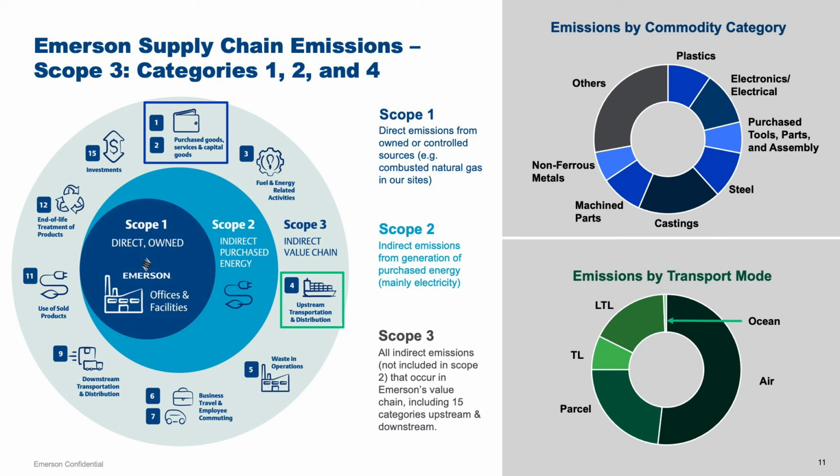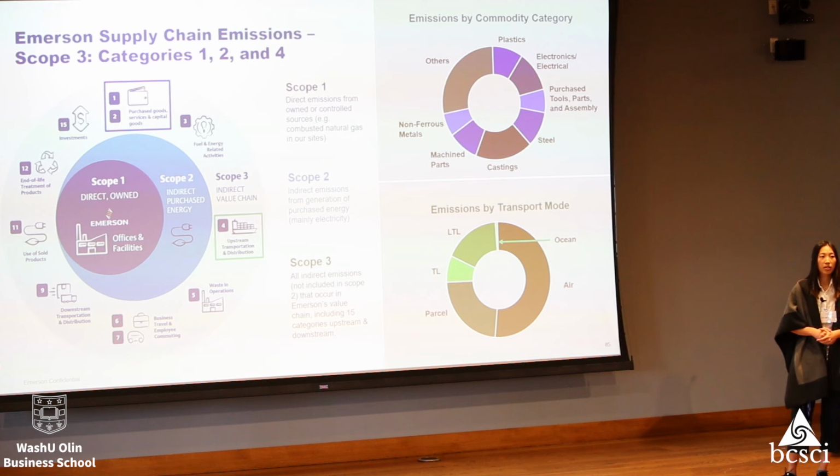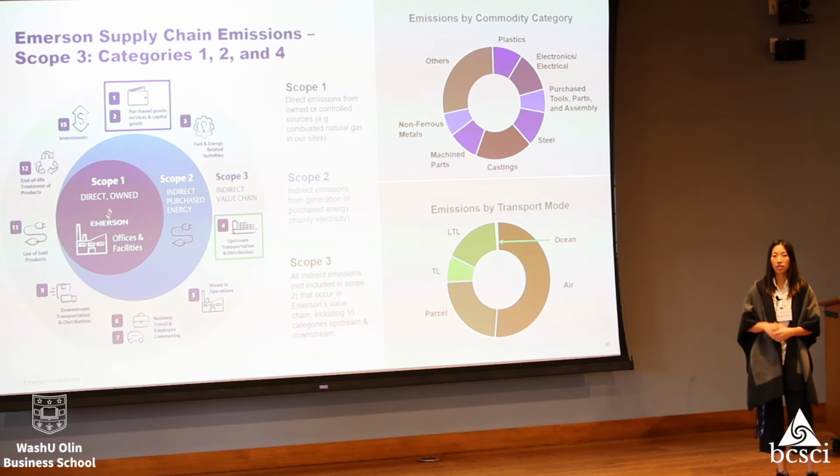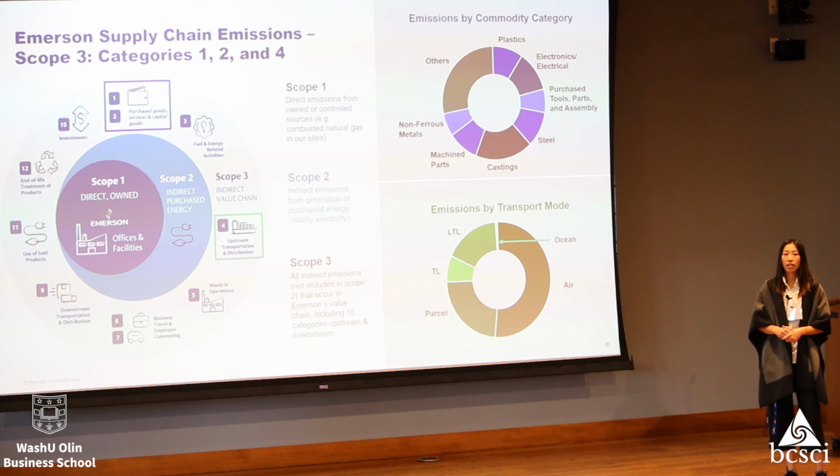So to start from basics, scope 1 and 2 occur within your own four walls. Scope 1 is related to any fuel that is actually being burned on site, with emissions coming out into the air. That could be from a diesel forklift, from refrigerants escaping, or any transportation happening on your premises. For scope 2, for the most part, it's related to electricity, but it's essentially any energy that's consumed on site, while the emissions happen off site somewhere else, typically at a utility provider. And for Emerson, it's for the most part electricity, but it could also cover heat, steam, or cooling.